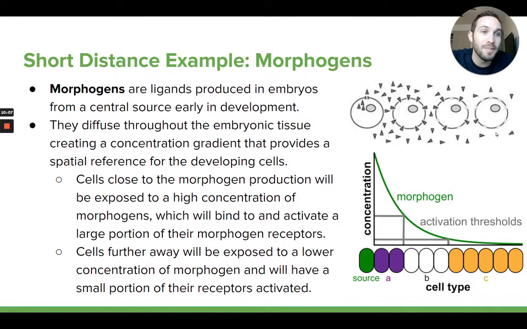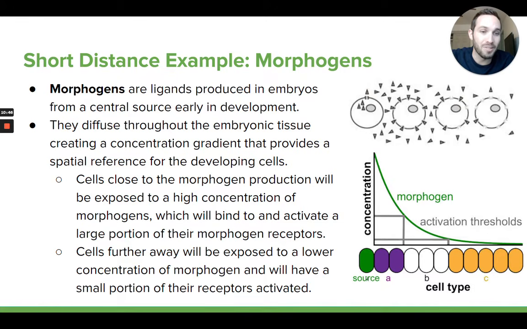And then this guy, he's far away, so he doesn't have a lot of morphogens binding to him, and so that might trigger a different signal transduction pathway that causes another different set of genes to turn on. Let's say it's the genes that tell this guy to become a skin cell, and so now he's going to start turning on genes that allow him to start developing into a skin cell. And so basically what's happening here in summary is that certain genes are turning on in these cells, and the set of genes that are turning on is dependent on the concentration of morphogens that they're exposed to and the amount of receptors that are being activated in these cells.